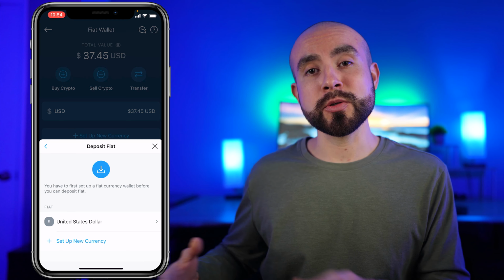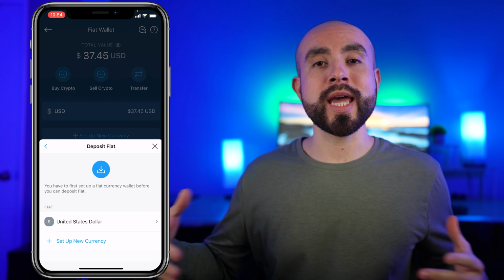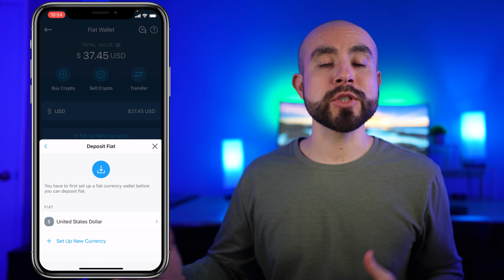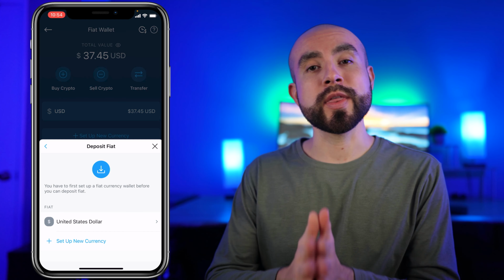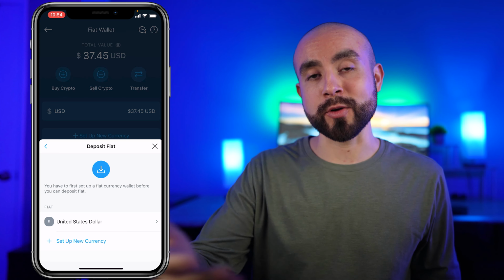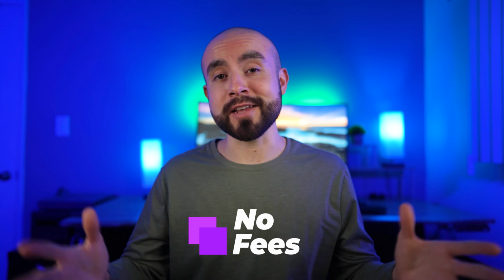After this, it's going to ask you to link your bank account. From there, you'll be able to choose a dollar amount. And once you confirm your linked bank account, you will then have access to instant deposits on the Crypto.com app. And that's basically it. Once you link your bank account, confirm it, and make your first deposit, your funds will then be available for instant crypto purchases. And again, when purchasing crypto with instant deposits from your bank, the Crypto.com app doesn't charge any fees, guys.